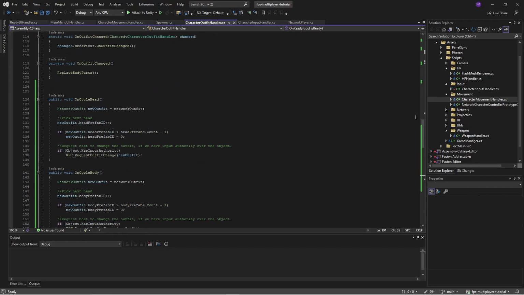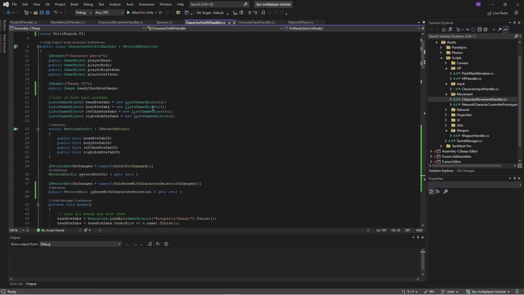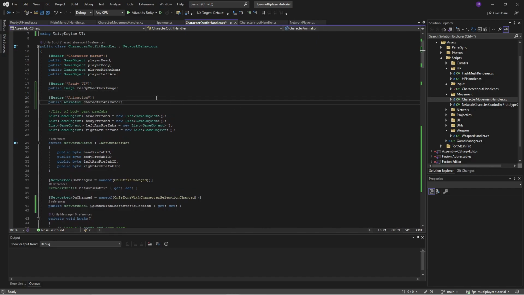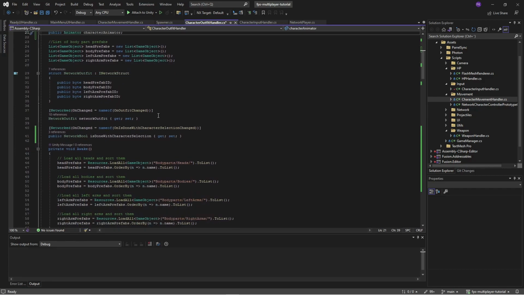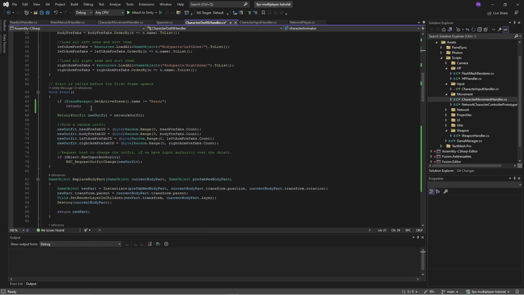In our character outfit handler, we want to be able to access this because this is where we are controlling the state. So after the UI, we're going to bring in our character animator. When we are starting, we check, okay, if our network scene is not ready, then we are returning.